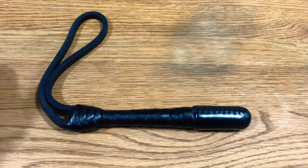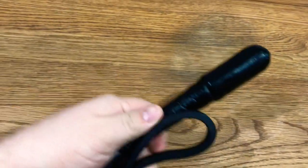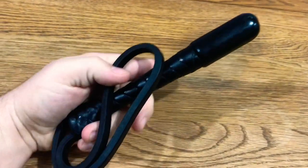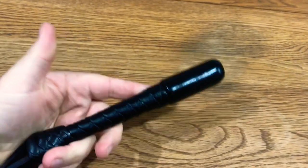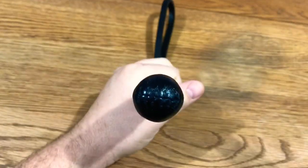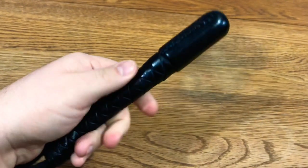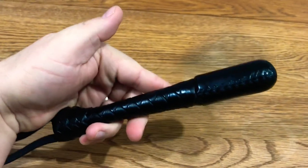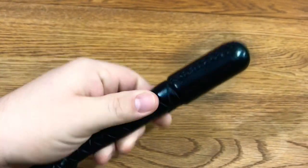What is up everyone, time for the review. As you can see, this is a thumper — this is a blackjack. For those of you who haven't watched any of my other stuff, a blackjack is a type of impact weapon. They've fallen out of favor in the last 30-40 odd years not because they're not effective, but because they're too effective. This is not just any old blackjack you'd find in some shooter magazine or self-defense supply.